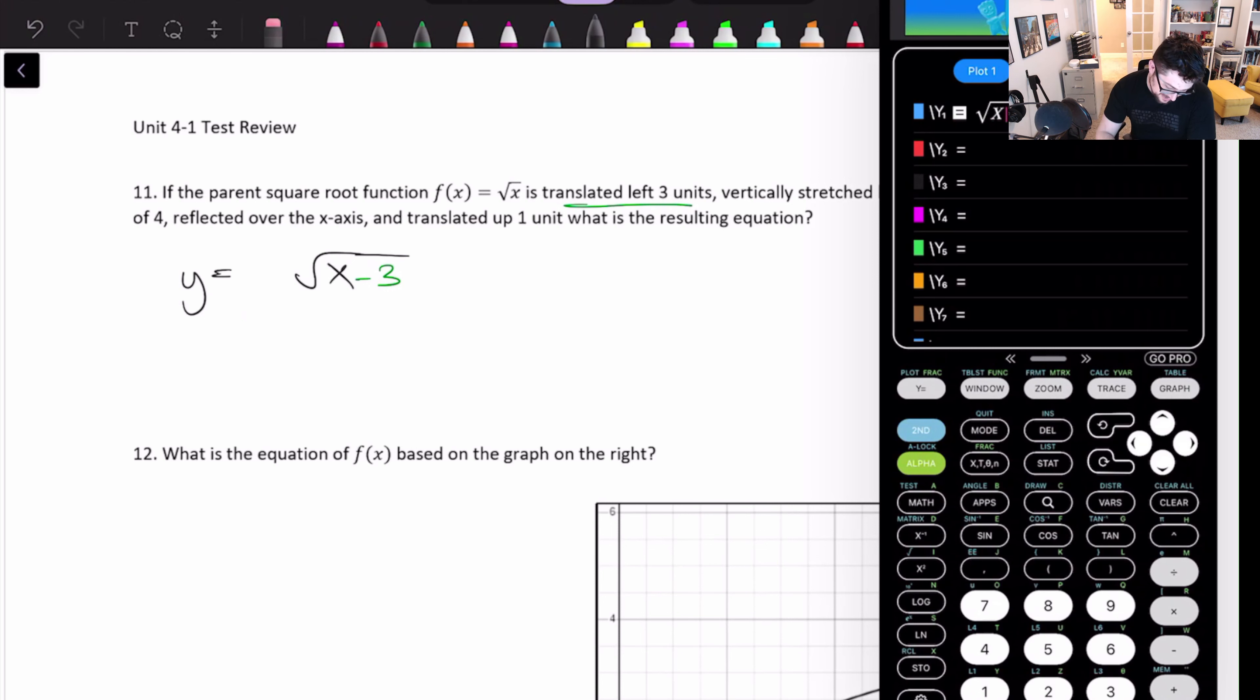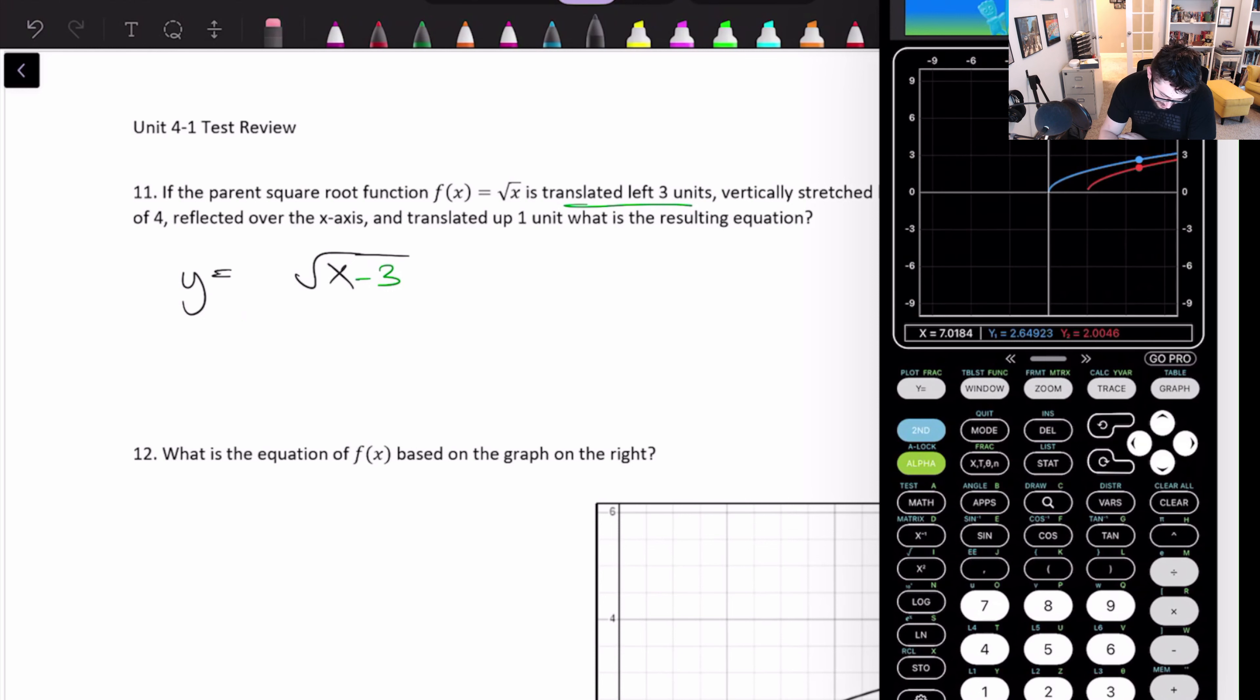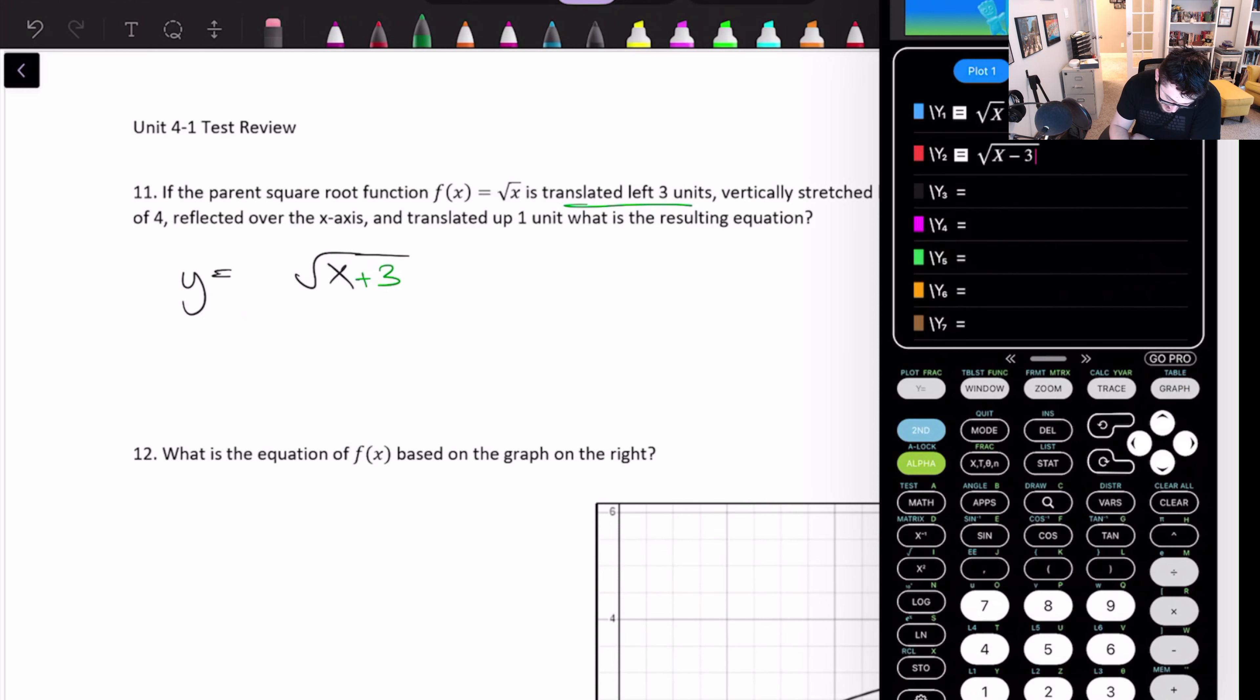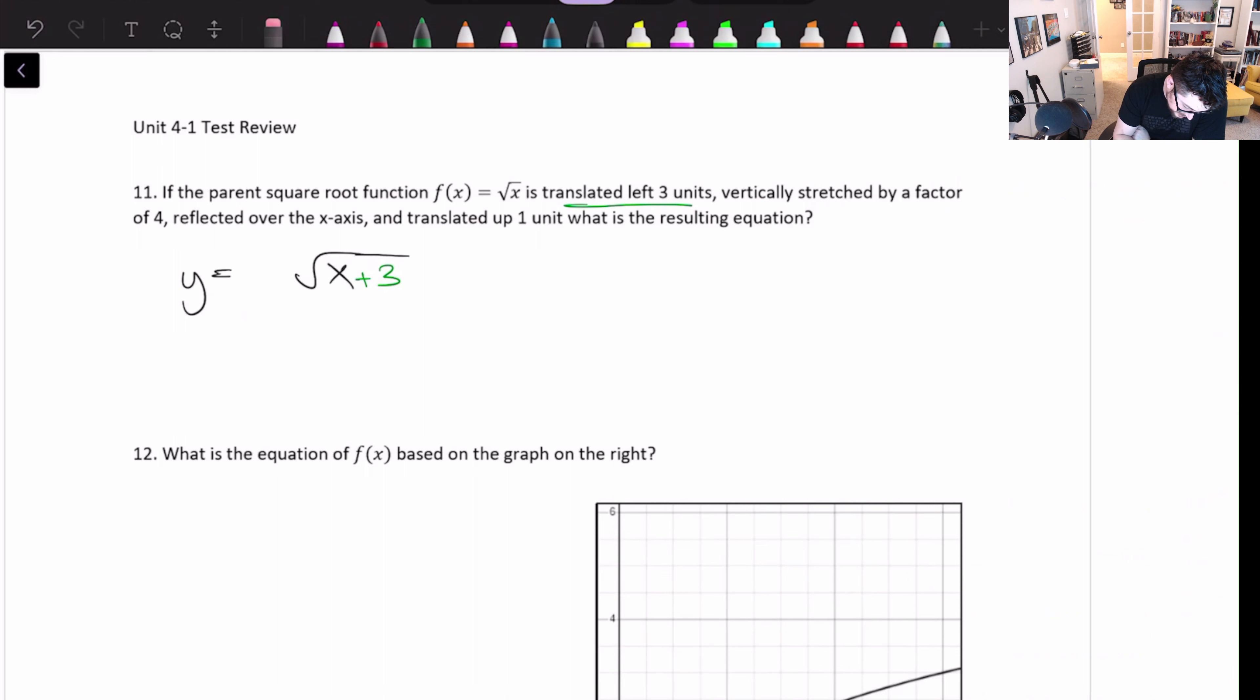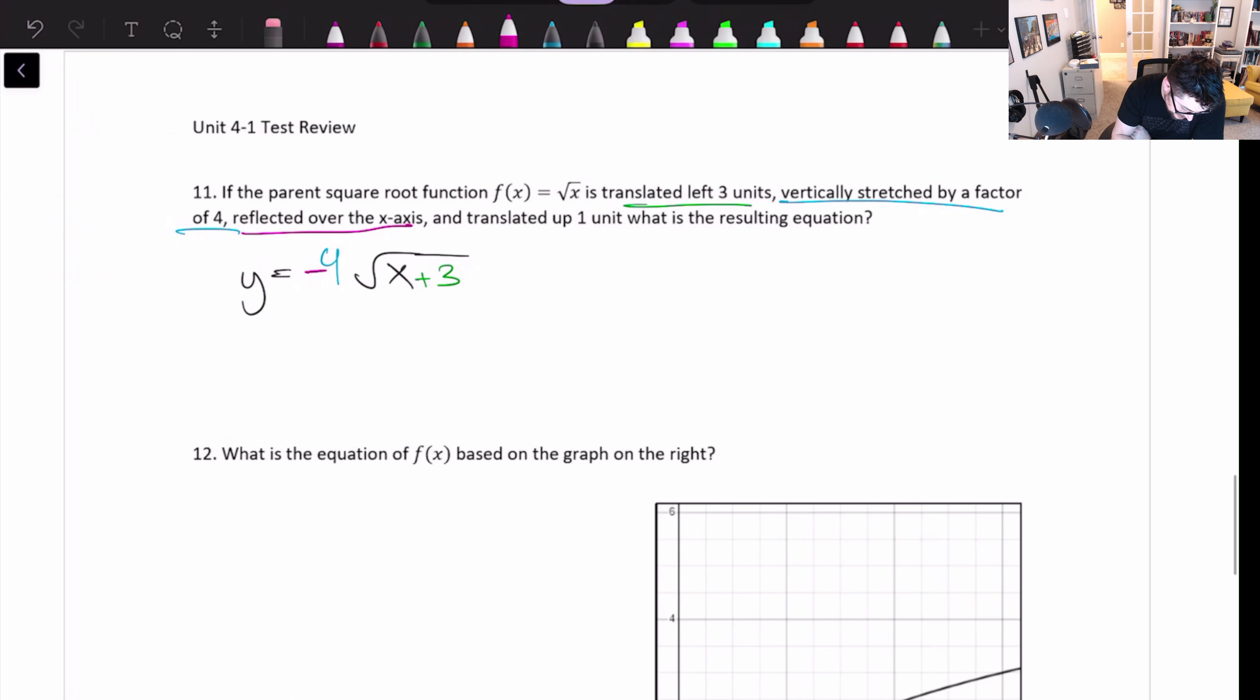As I was saying, if you wanted to check this on your calculator, pull the parent function into y1, plug the change into y2, and see what happens. And take a look and move to the right. That's not what we want to happen. We want it to move to the left. So, let's try a plus sign inside instead. And yeah, there we go. Okay. Next bit. Vertically stretched by a factor of 4. So, what that's going to mean is we need to put a 4 out front. We need to multiply it by 4. All right. Reflected over the x-axis. That's going to put a negative sign out front. And finally, translate up one unit. So, that's going to be a plus 1 on the outside. So, now we have a new function.